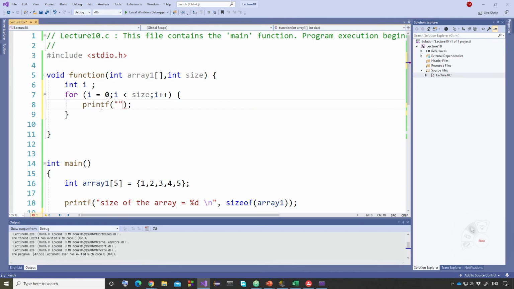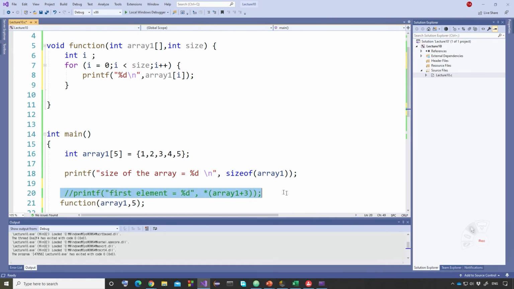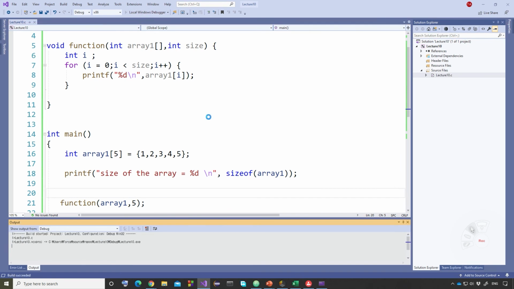So how to do that? I will say, for example, array element number, and I will just say modulo d, very simple, modulo d. I don't want to go into complicated things because I focus on the concept here. And then I will say array one, and then index I. Okay, so I will go one by one, and then after that maybe a new line. Just let's make a new line, and then I call this function. Okay, so this function will run. So let's run this one together and see how this one will work.